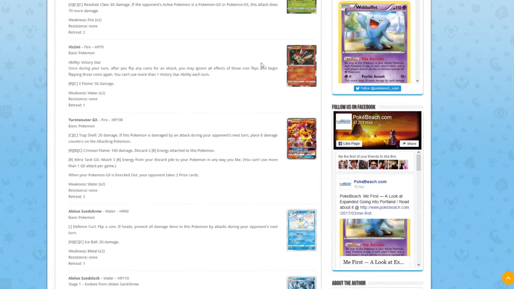As far as some other stuff here, we have the Victory Star Victini, and I am extremely excited to see this make a comeback. Now, if you haven't checked it out already, we did make a video, which I will link up in the corner, where we talk about it more in depth, about some partners and things like that to go with Victini. But this ability is really sick.